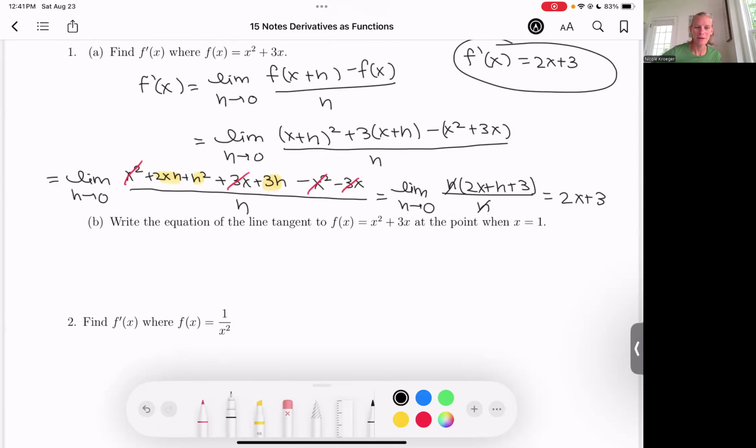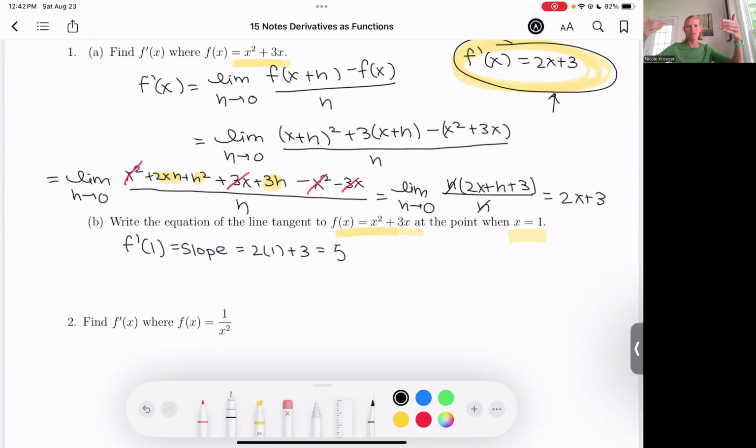Using that formula, we can answer part B here. Part B asks for the equation of the tangent line, where we're working with the same function we did before at the point when x equals 1. We could use the limit definition to find f prime of 1, which will give us the slope of the tangent line. But we also know we have a good, nice formula up here that's going to tell us the slope at any point. We just have to plug our point in. So I can plug 1 in to this expression up here to get 2 times 1 plus 3 to get 5 is the slope of our tangent line.